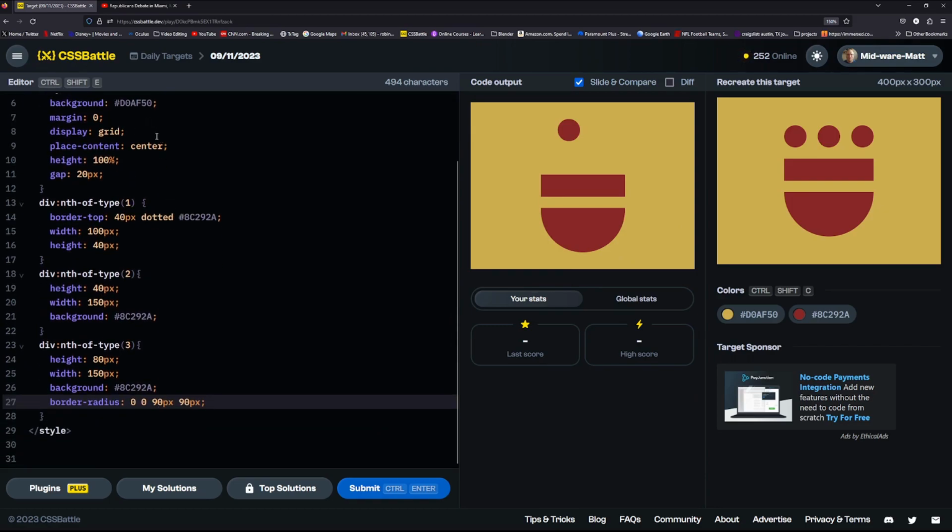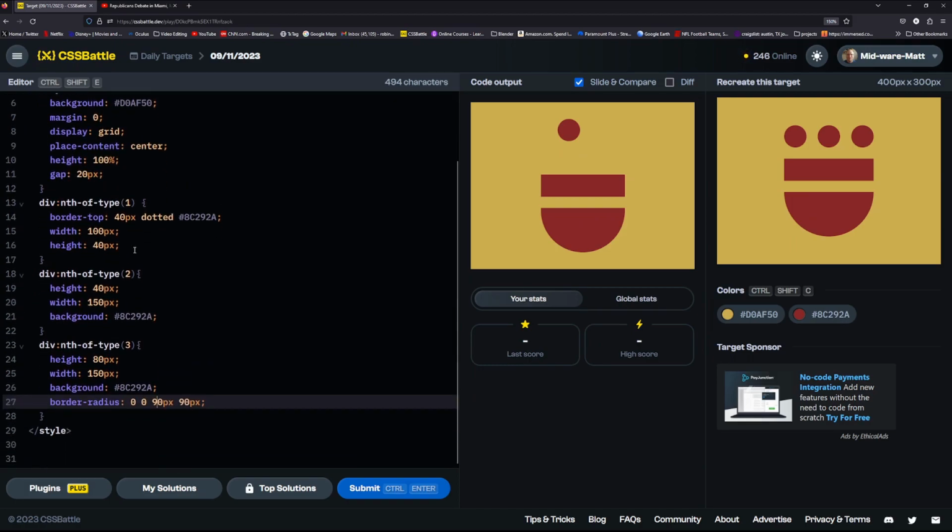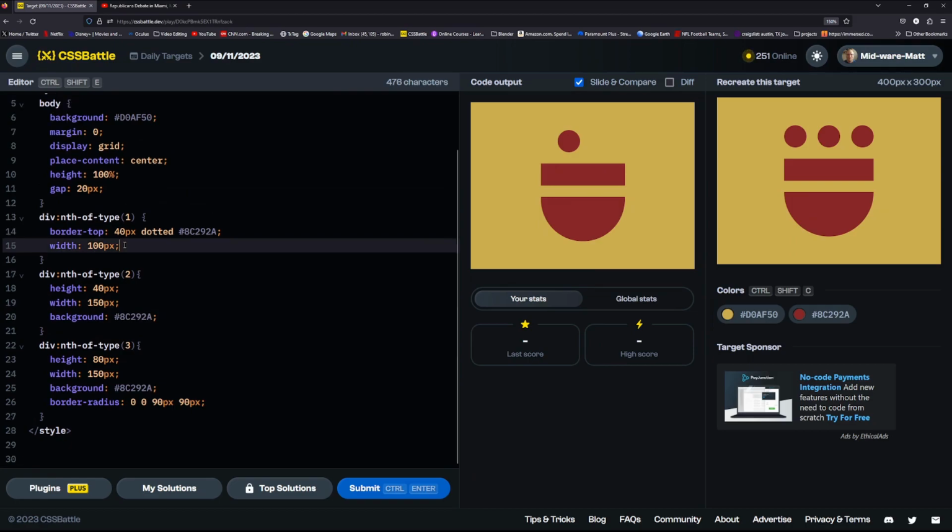Body, margin, display grid, center, height 100%, body, gap. Why is this first one... Oh, I think it's the height... No, the height is width. Oh, you know what? Let me take out the heights. There we go. I was wondering why it was doing that.